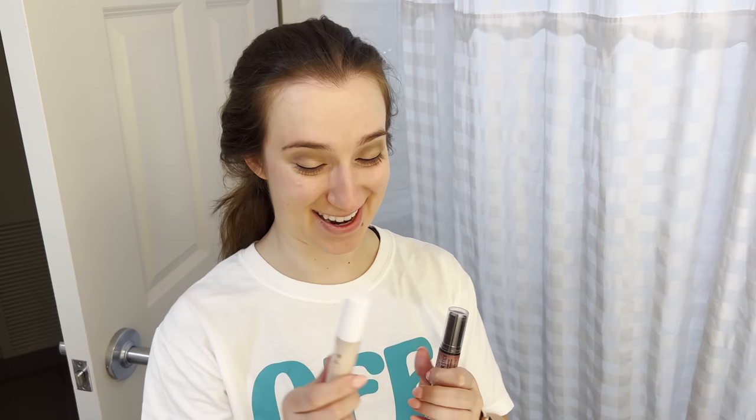I don't know if this is correct, but when I was in high school someone told me that if you let your foundation or BB cream dry and then blot it, that it gets the excess off that would make you look oily. I don't know if that's a real thing or not, but I've been doing it ever since just in case it has some merit to it. So we'll wait a second for it to dry. We are officially late to breakfast with the podcast people, but that's okay. I know some people really like the dewy look — I do not.